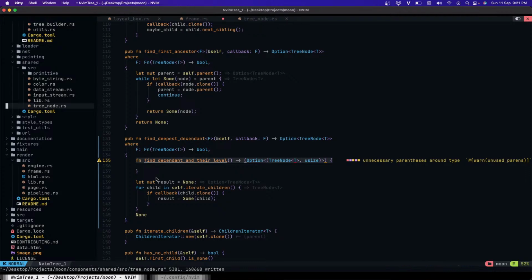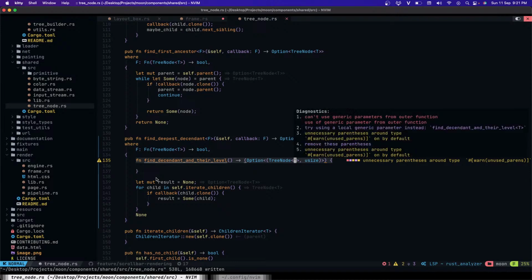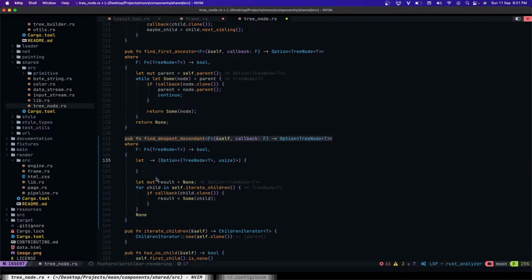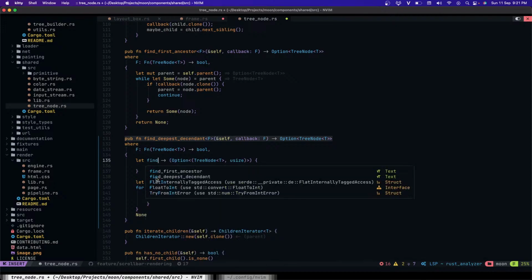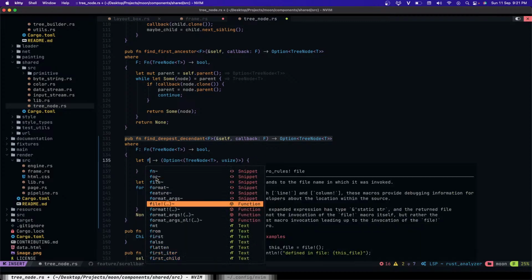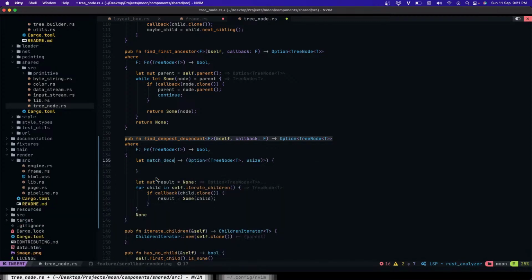What is this one complaining about? Cannot use generic parameter from outer function. Alright. How about now? Perhaps we use descendant.